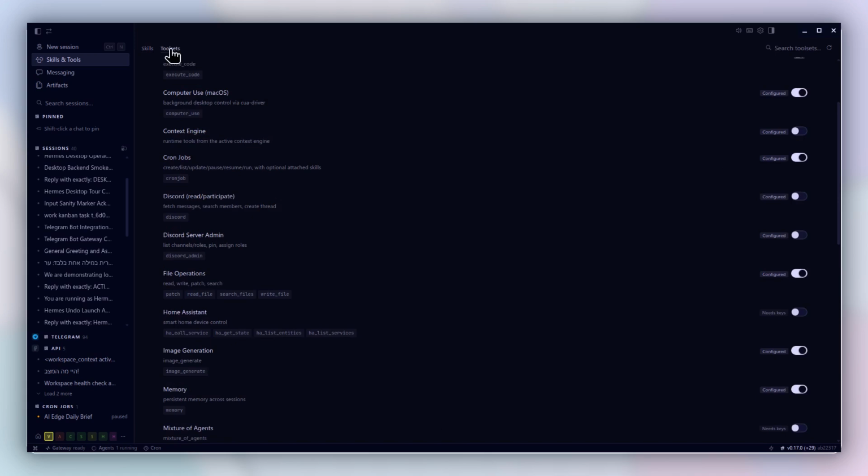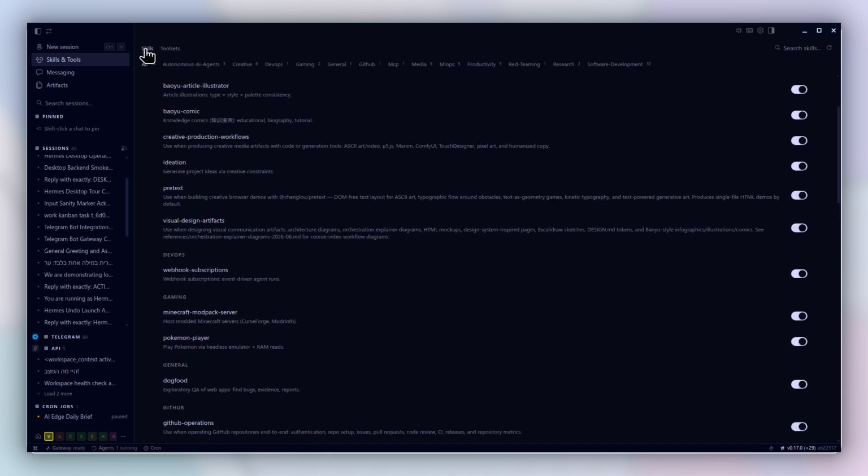Instead of starting from scratch every time, Hermes can remember how a project is normally built, how a video should be captured, how a provider should be configured, or how a review should be performed. Toolsets are the execution side of that same idea. Tools are the live capabilities: terminal, files, browser, vision, image generation, video analysis, speech, scheduled jobs, delegation, and external integrations. In practice, the best Hermes workflows combine both. A skill gives the method, and a tool performs the action.